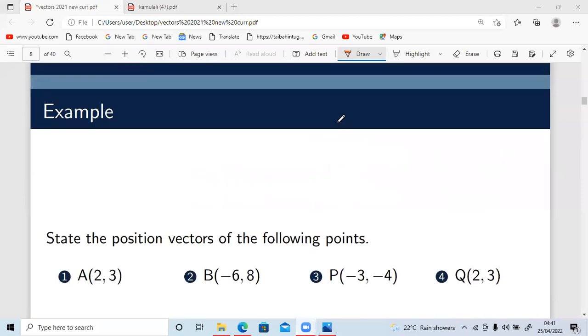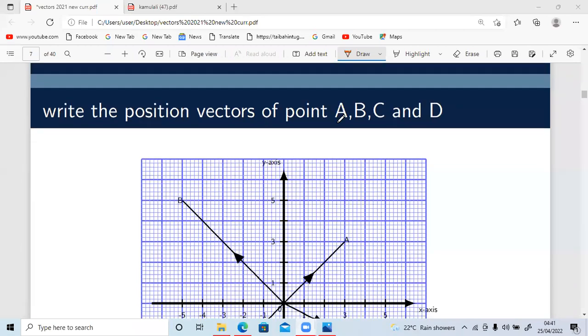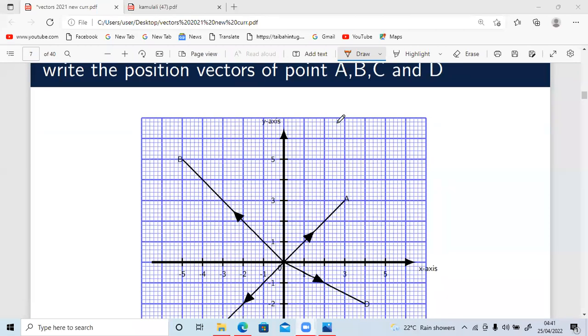Number one, what I want you also to learn. Okay, let me start from here. I want to emphasize a few things. This is what we call a position vector. Whenever they talk of a position vector, it is one that starts from the origin. Its starting point is always 0. So it starts from the origin and then it goes on.